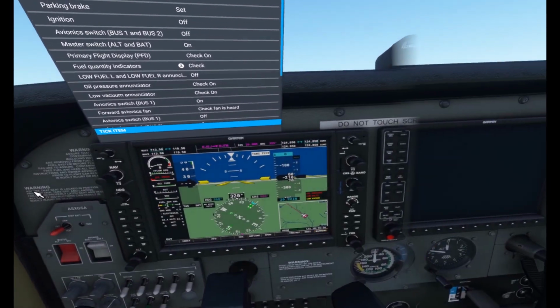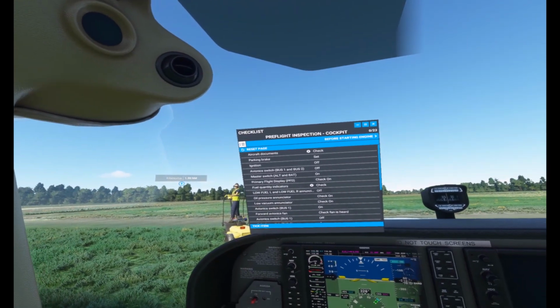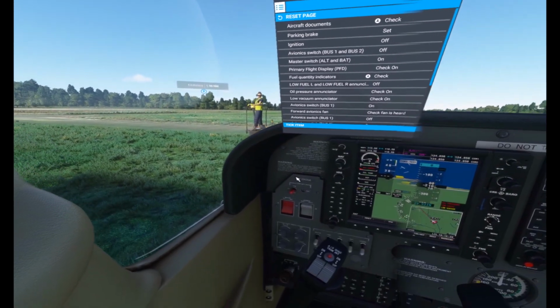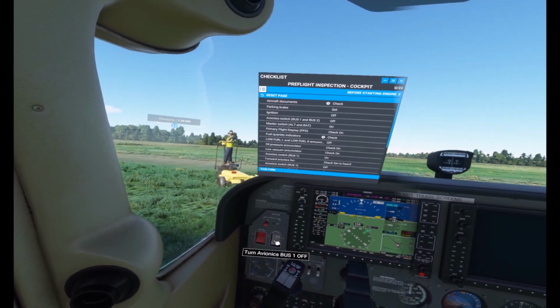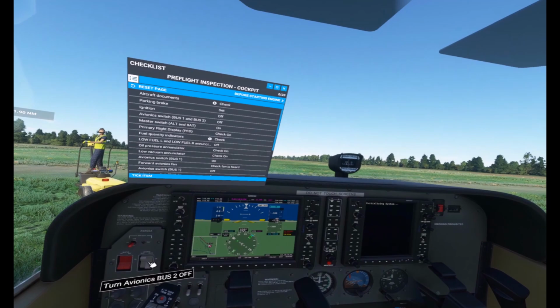We check the indicators. We see oil pressure is red, and we see low vacuum, which is what we wanted. So that's correct. Next, we want to listen to the fans from the avionics. So let's turn those on. I can hear the fan. Sounds good. And let's put the second one on. You can hear the fan.